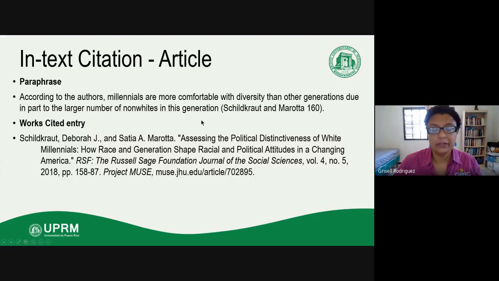and you would have the authors, the title of the article, in quotes, the title of the journal in italics, volume, number, and year, and the pages of that article, the title of the database in italics, and the URL. In this case, you did not find DOI, but you did find stable or permalink URL. And again, no HTTPS and period at the end.